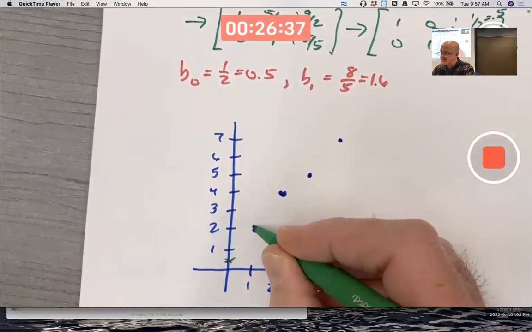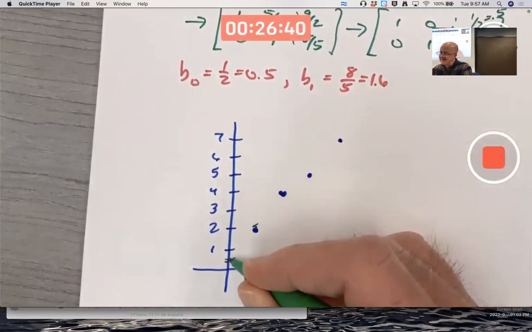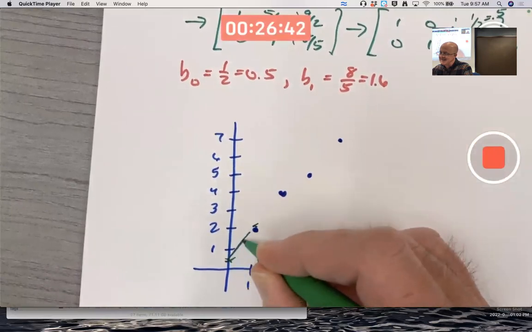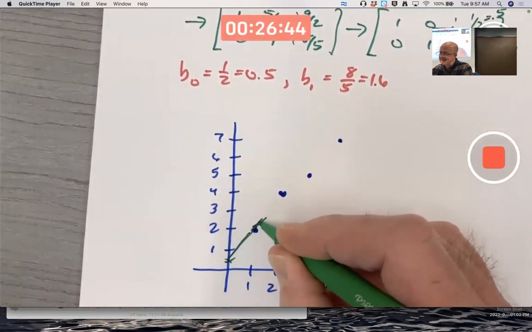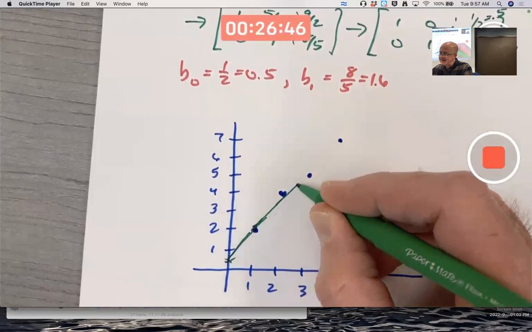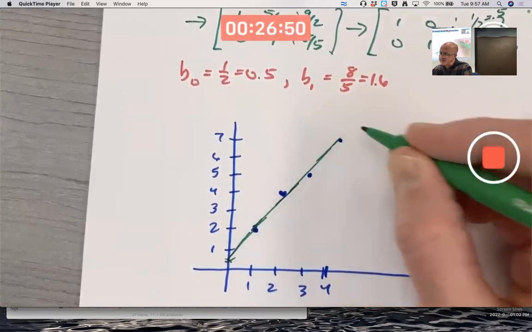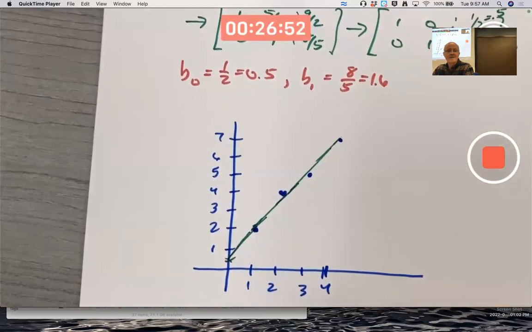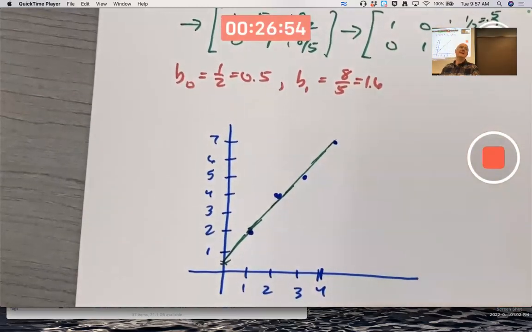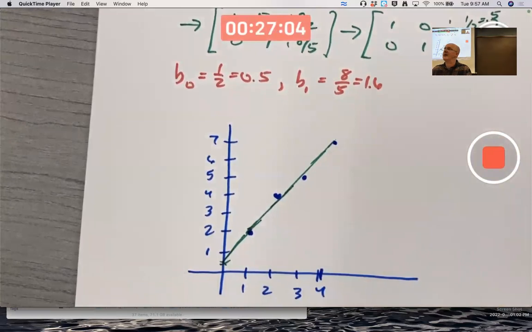Oh boy, this drawing's not so good. Maybe something about like this. I'm sort of, yeah, I'm not doing a great job. Yeah, I mean, with a quick rough sketch, that seems like a pretty decent fit. I'm not sure how accurate my drawing is. Let's go ahead and compute each residual and see which ones are positive and which ones are negative.